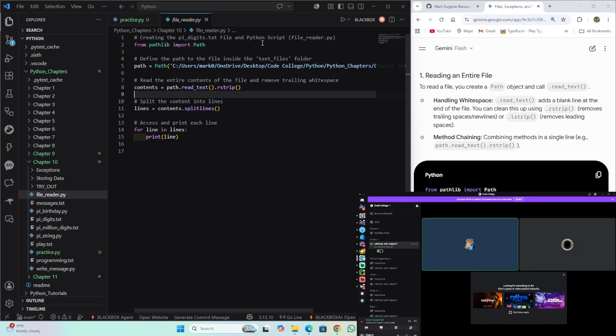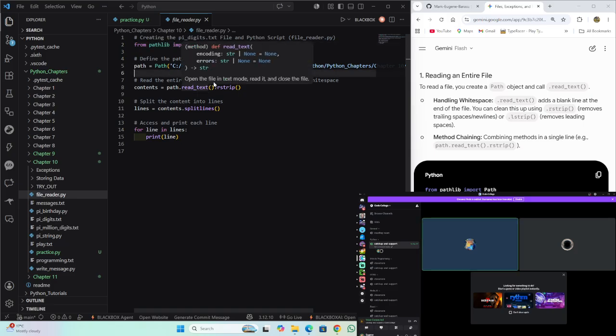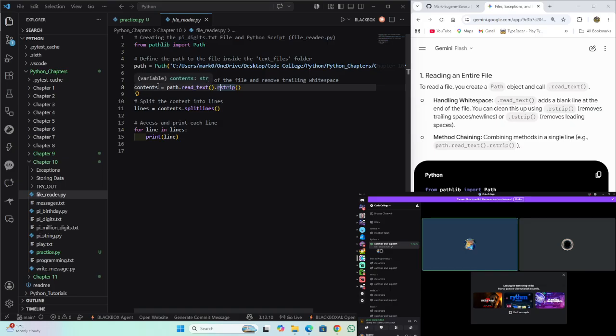So we're using the Path library, this Path here, to get access to the file system, and then we're storing that whole thing in path. Inside path, we're trying to read, so we use the read method, and we use this right here, which strips everything on the right side of what we're reading. That is now being saved into contents. So now everything is going to be in a straight line.